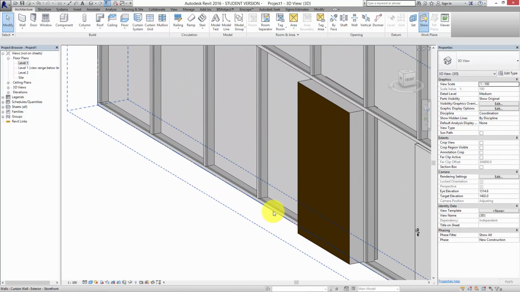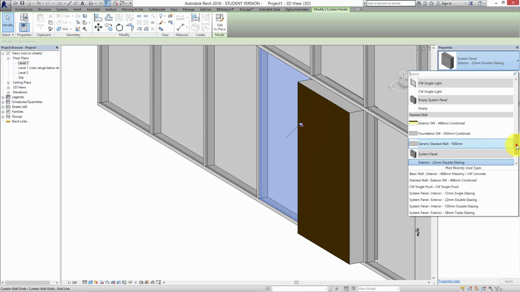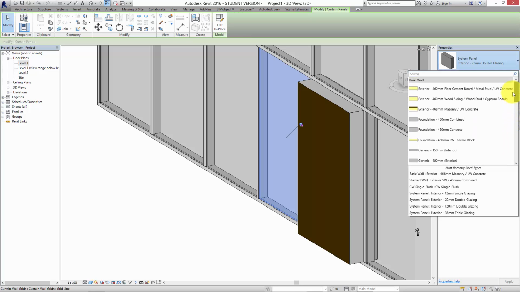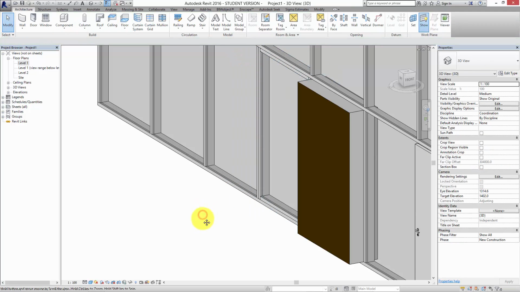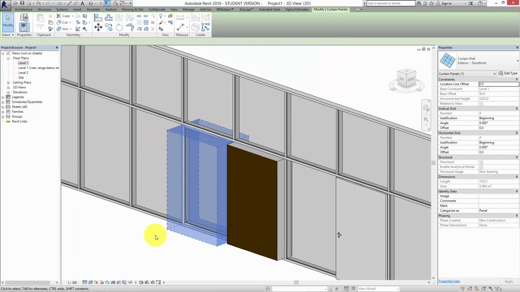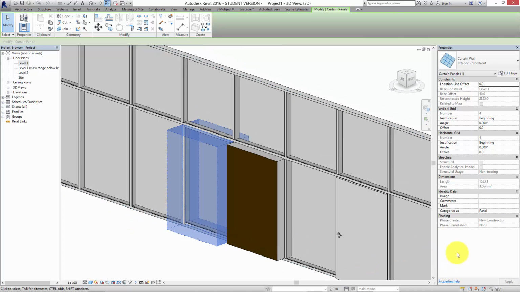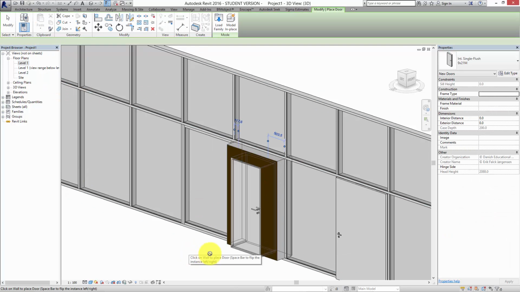And I could come in here. And what else have we got? We could put in one. What I've put in there is I've actually put a storefront wall inside the storefront wall. So you could actually add different curtain walls inside the panels of other curtain walls as well. Can you add a door to that wall? Like a normal size door? Yes, I think so. If I press door, I should be able to just plug it in like that.